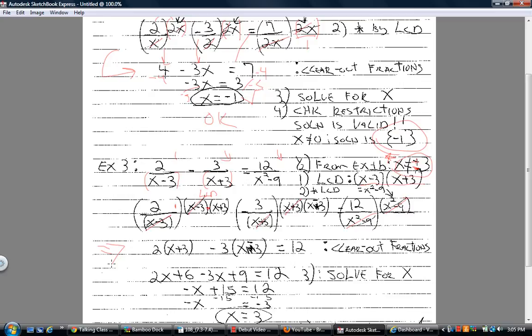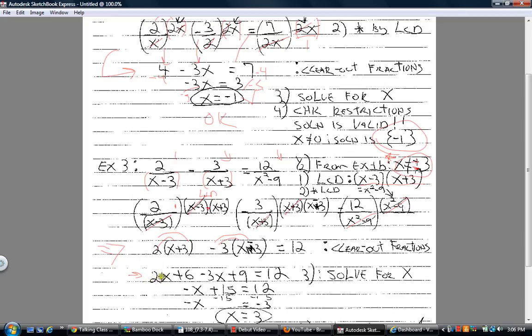And we could go back here and do some basic algebra simplifications. I see parentheses, so the distributive property would be my next step here. I got 2x plus 6. Now watch this. You got minus 3 times x. That's fine. Minus 3 times a minus 3 is a positive 9. Watch the signs. And so now you've got that. So this line right here.